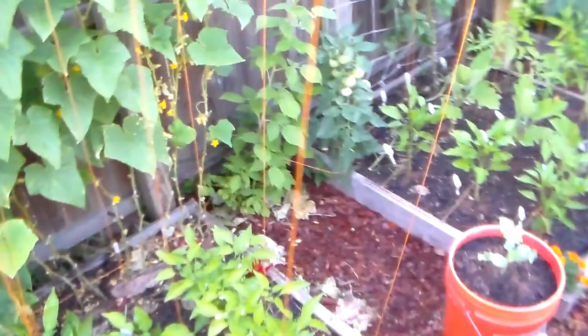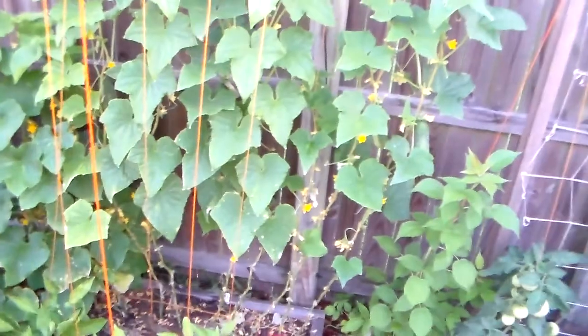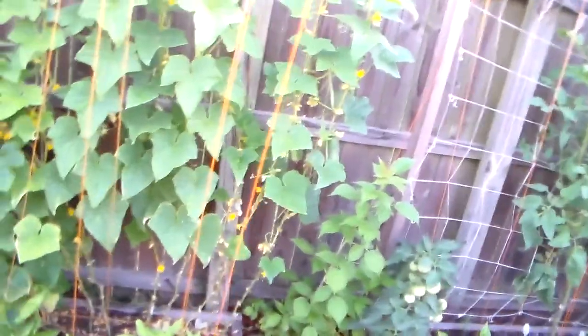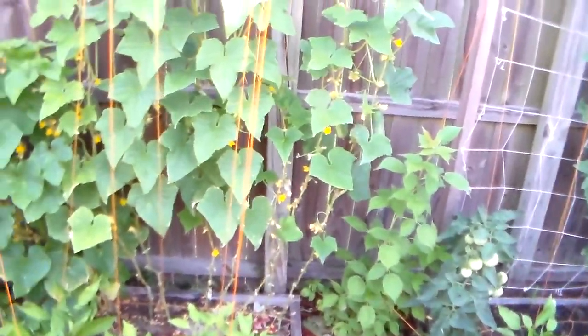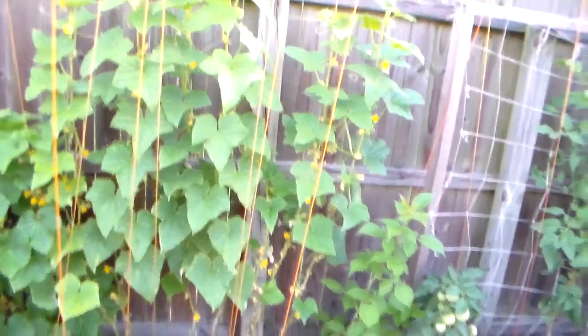It seems like the ones down at the bottom just had a tough time. But they're just everywhere, and actually I have already cut probably 5 of them off. And this has all been since last week. Last week I didn't have anything. On Sunday we had family over, and they've been asking me for cucumbers since, I don't know, last year, since I took my last plant out.